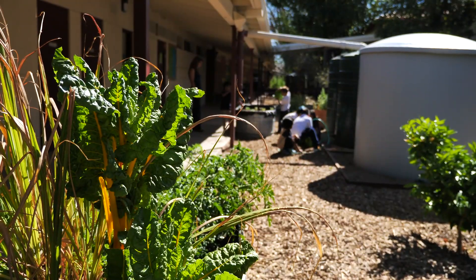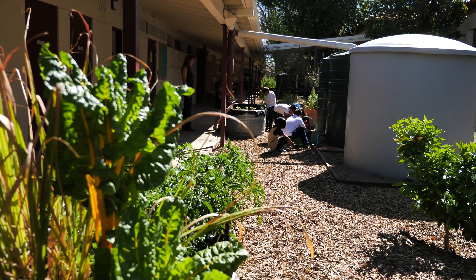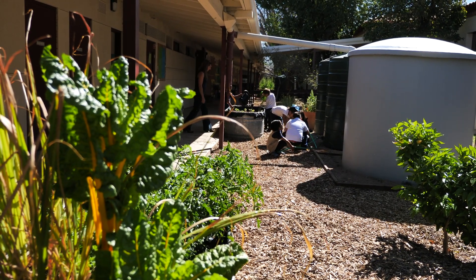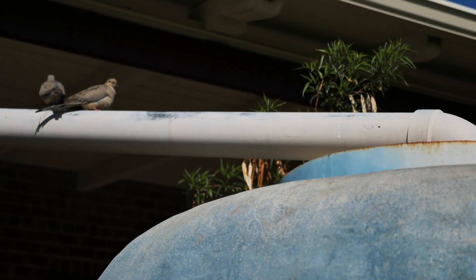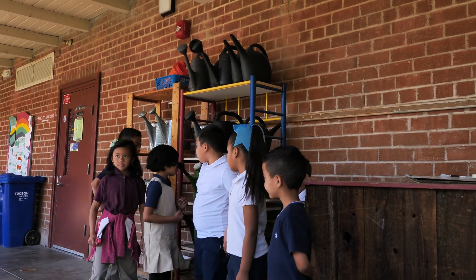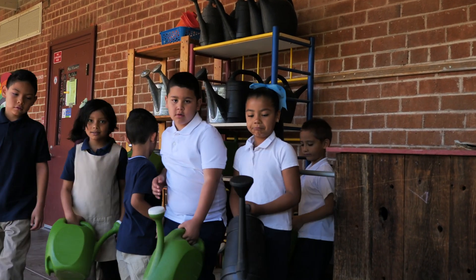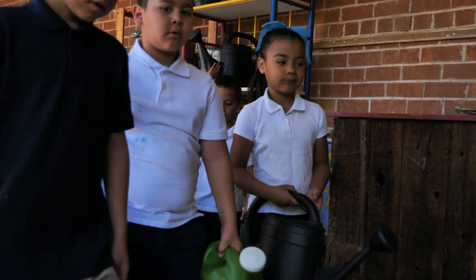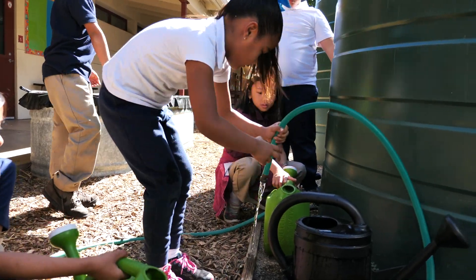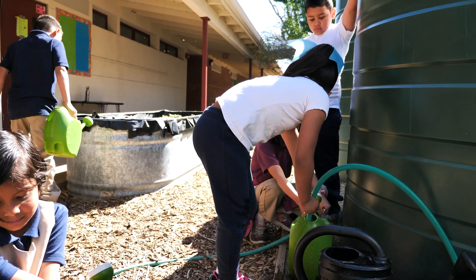As all of these garden spaces developed across campus — vegetable garden food production spaces that are very water intensive — the idea of installing rainwater harvesting also took root, because we do live in a desert and water is scarce. We want to teach the kids that if you're going to be using a lot of water, you should be harvesting it and getting it from renewable sources. So, again, just using small grants, we now have 16 water harvesting cisterns spread across the campus.